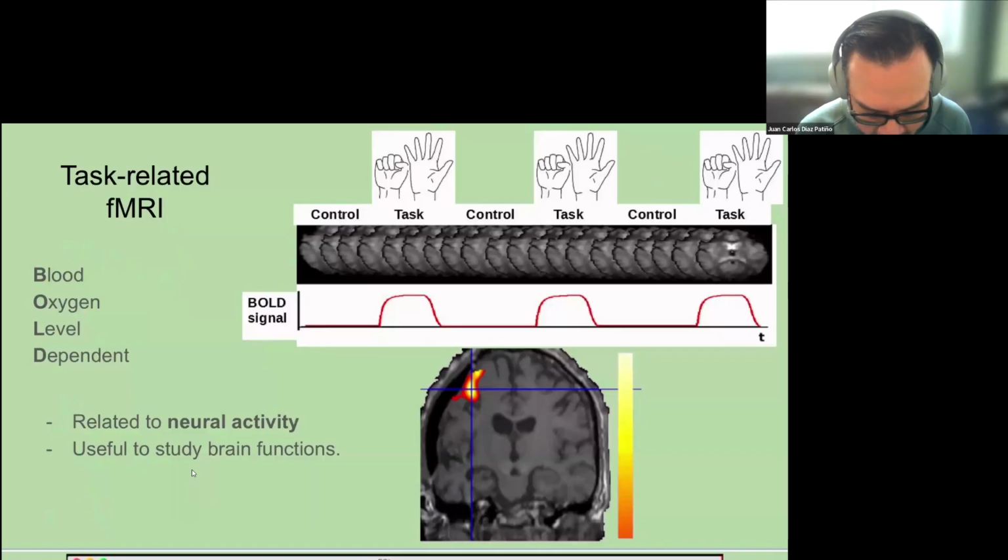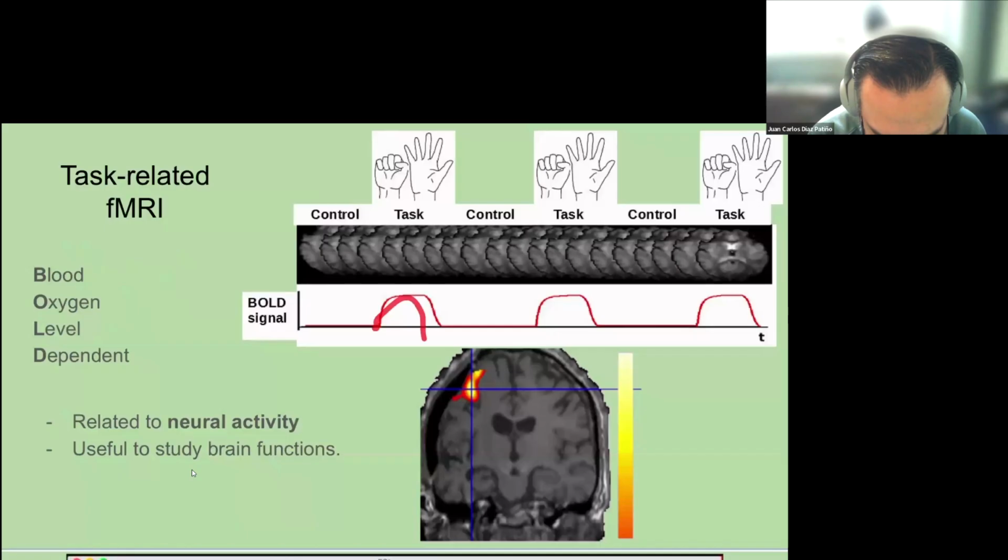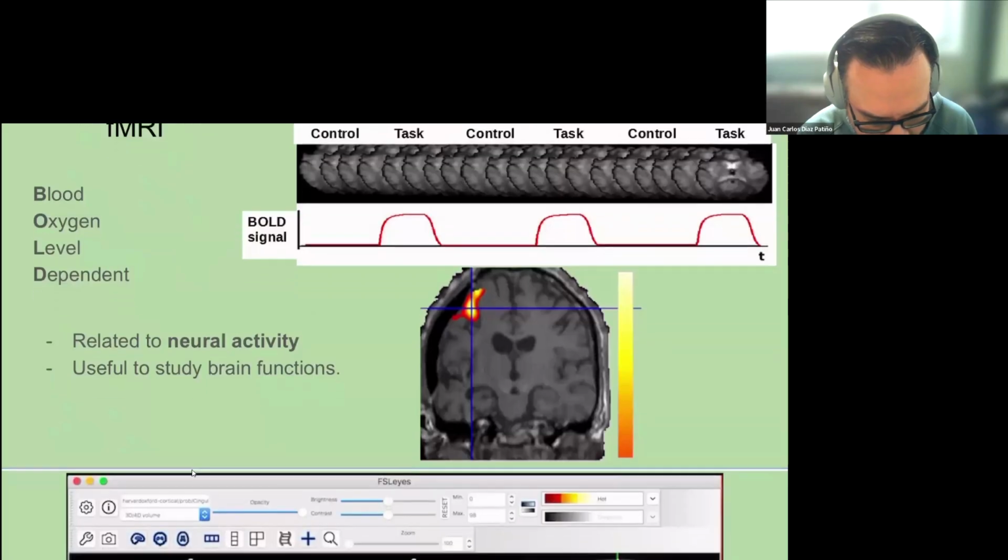It has higher resolution. And the colored parts here are a statistical map of which voxels are in concordance with the BOLD signal. For higher concordance, we have the color white. For lower concordance, we have the red color. And with no concordance, nothing is drawn in the rest of the brain image. So this points us to the region of the brain that is related to the activity we are studying. And well, these are the kinds of studies that are done, task related.